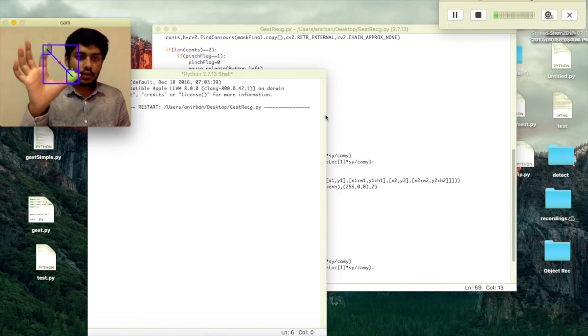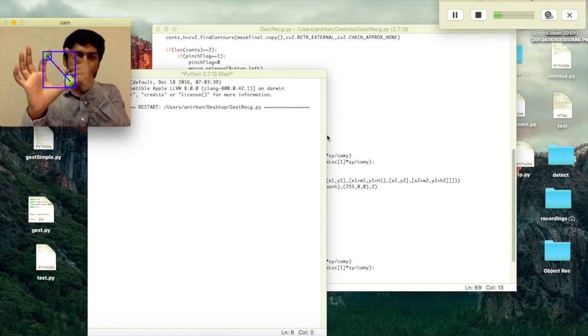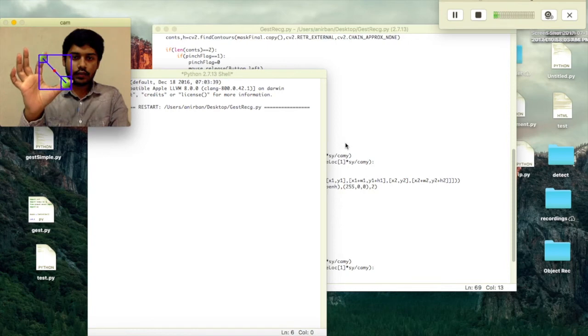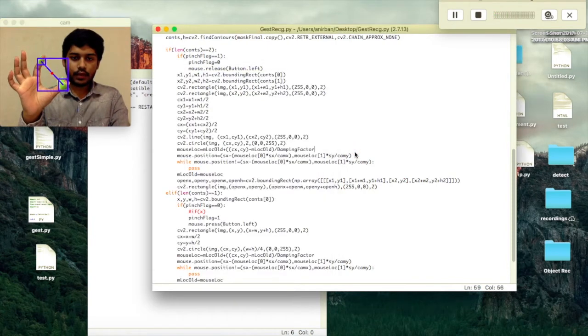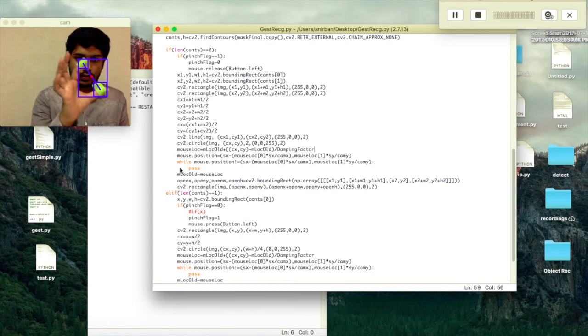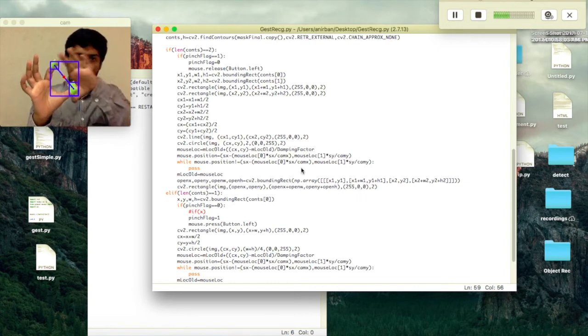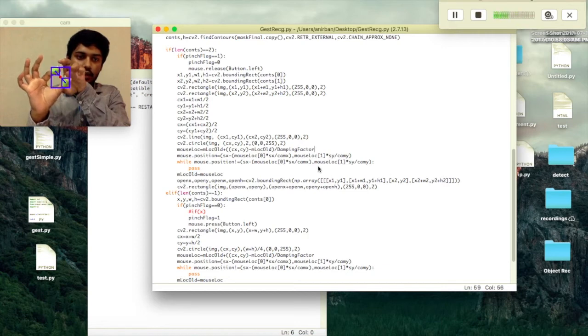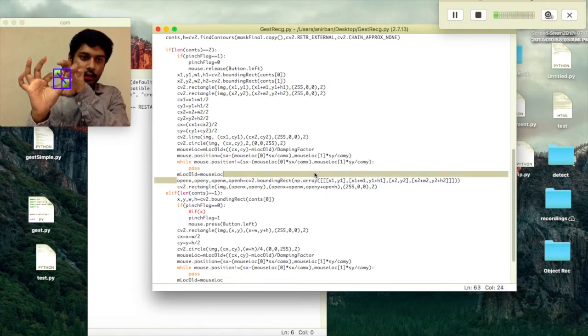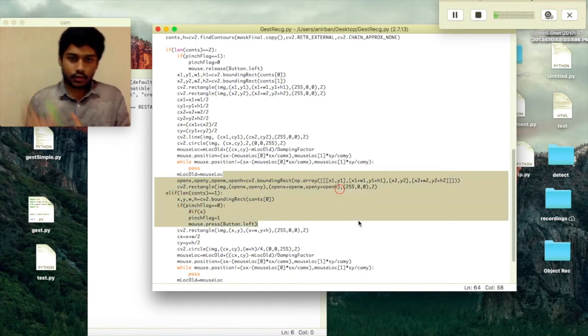Okay, so here you can see the outer bounding box is now the thing that we calculated here. This openX, openY, openW and openH is creating the outer bounding box. So we will be calculating the area of this one, and we will be comparing with the area of the combined object. So if these two are very much similar in position and shape, then we will be considering it as click, otherwise we will be ignoring it. So let's do this.